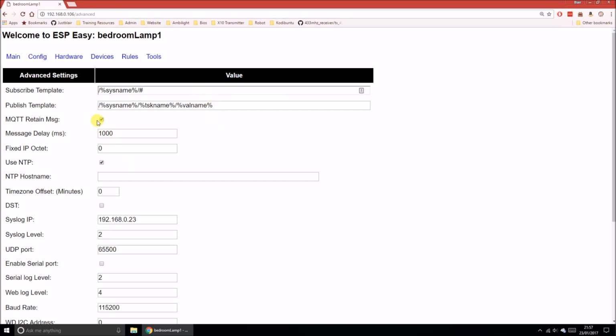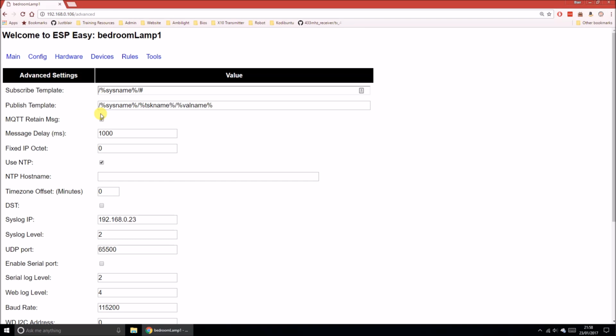The first thing that I do change, however, is this MQTT retain message. I discovered this through trial and error, and it turns out it makes my entire system a lot more reliable than when it's not engaged. What it does is, when the socket sends a message via mosquito to say whether it's been switched on or switched off, it adds a flag to that message that tells the mosquito server to hold on to, to save this MQTT message, and whenever somebody subscribes to the topic, to play it back.